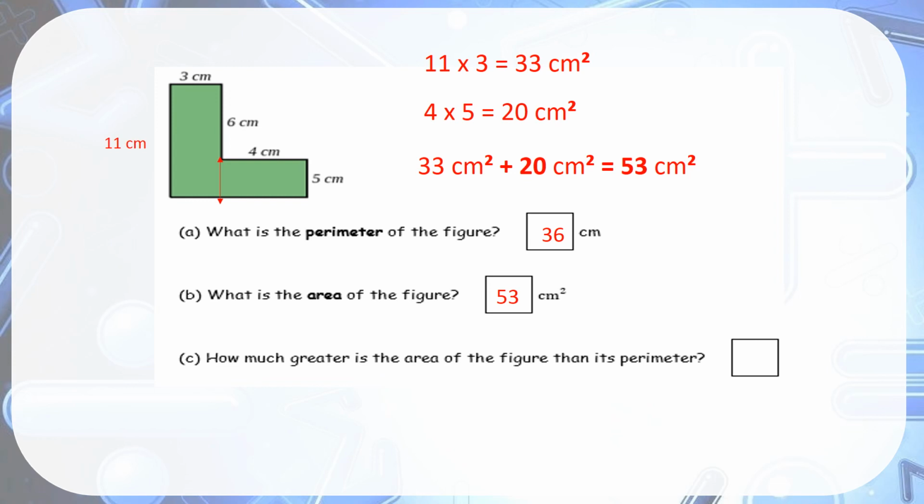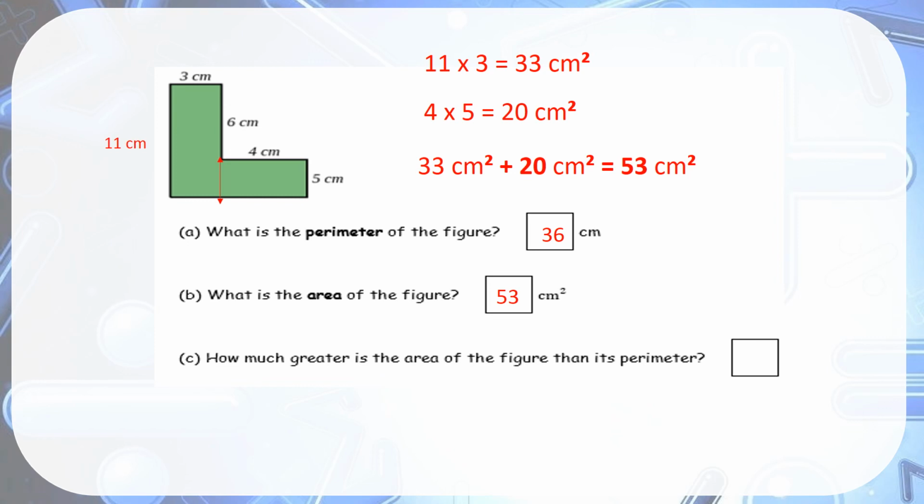Okay, now it's asking me to find the area. Now this one's slightly more tricky. What I would do for this one is I would divide this into two separate shapes, find the area of both rectangles and then add them together. So as you can see, I've split my shape into two rectangles. It would have worked exactly the same the other way around if you'd have split your line going across rather than down. Now the first one that I've got to do is 11 multiplied by 3 to find the area of the first shape, which would give me 33 centimetres squared. I would then do 4 multiplied by 5 to find the area of the second rectangle, which would give me an area of 20 centimetres squared.